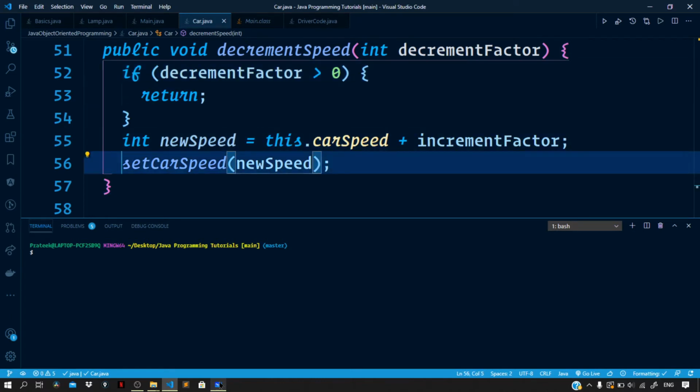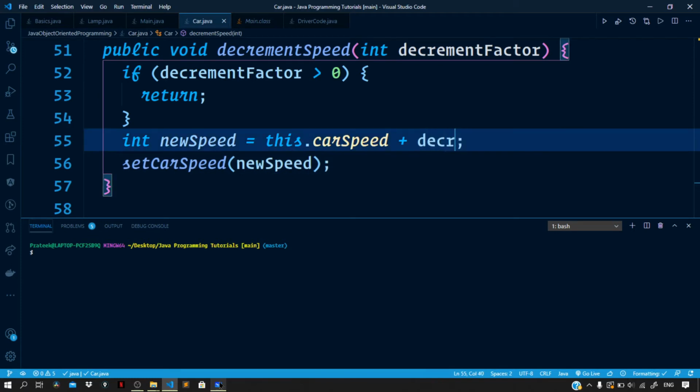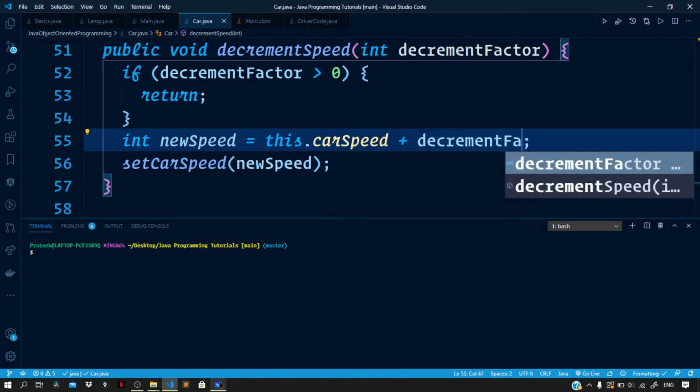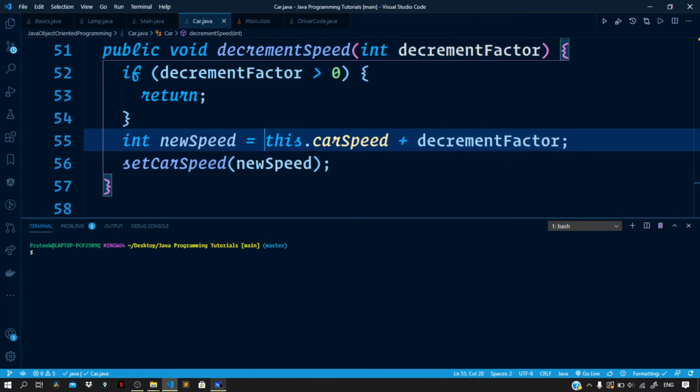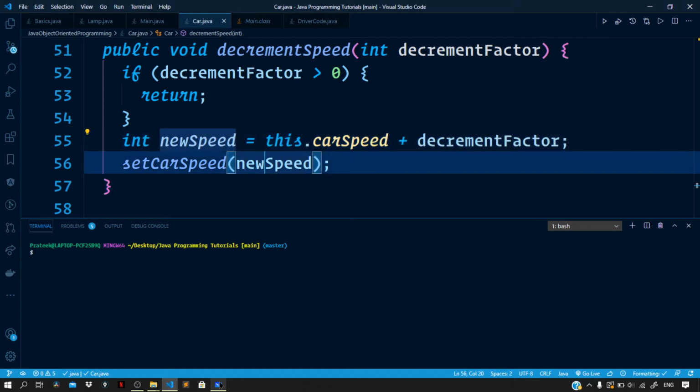But if it is less than 0, then we can just add this to the car speed, because the decrement factor is already negative. So if it gets added to the current car speed, then the new speed will definitely be less than the current car speed, right? And then here we set the car speed to new speed.